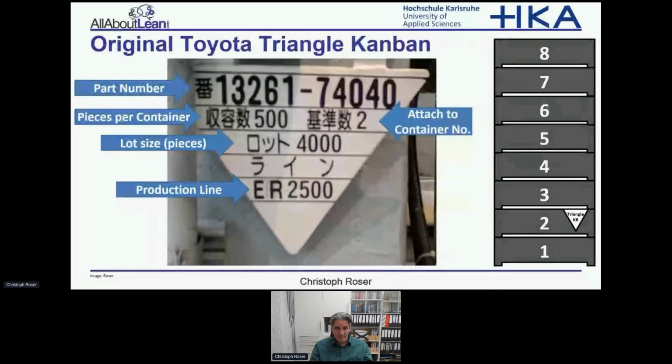For Kanbans, those are the most important Kanban systems. Some people divide it a little bit in more detail into a supplier Kanban and a logistic Kanban and other types, but I don't really see the huge need for that.